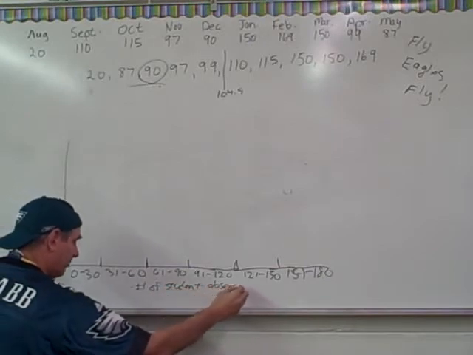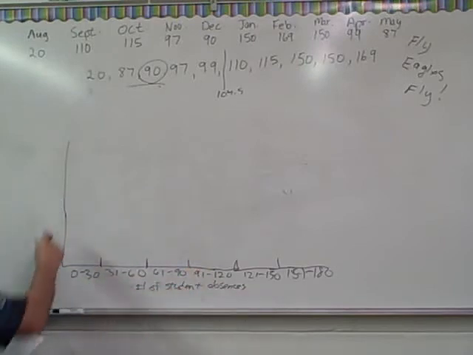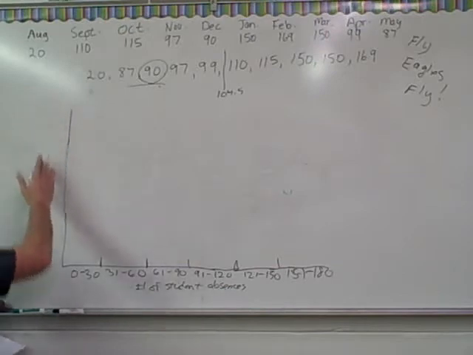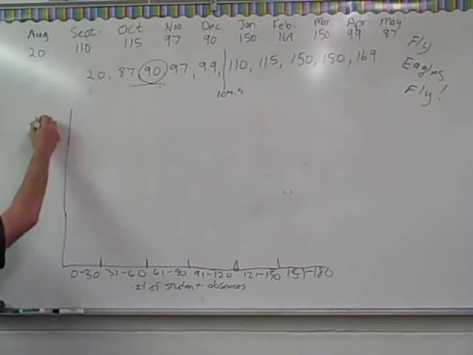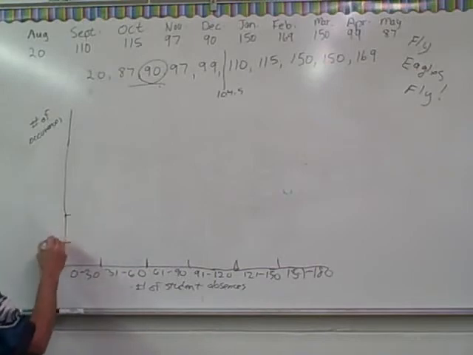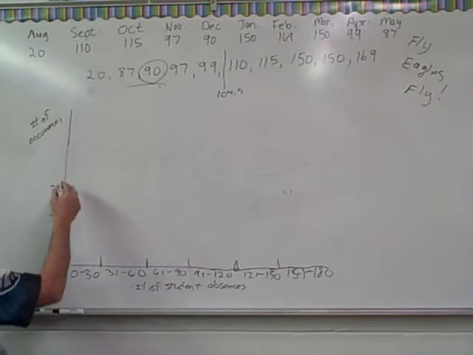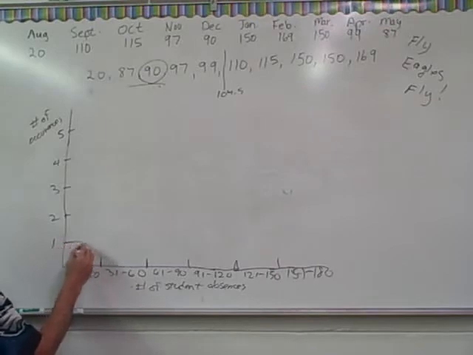And I kind of glossed over this, but I'm going to try to pick it up here. This horizontal line has to have a label, and the vertical line also has to be labeled. And this would be perhaps the number of occurrences. So how many times did I have 0 to 30 absences? One time, just August. So this would be 1 time, 2 times, 3 times. I think my highest number here is going to be a 5, 4, 5. So one time I had 0 to 30. Put that in like that.